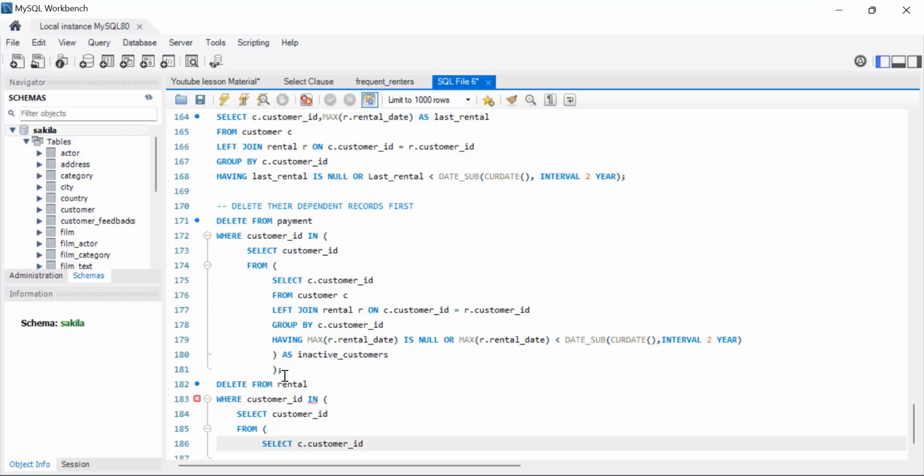The reason why I'm deleting them one after the other is those tables actually depend on each other. If we don't delete them separately like this, it will give us an error.